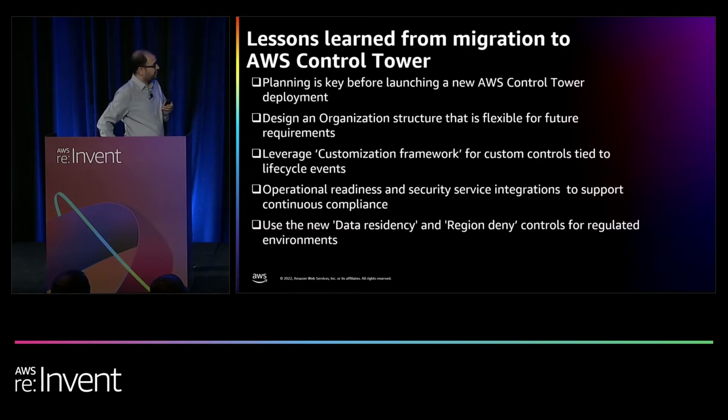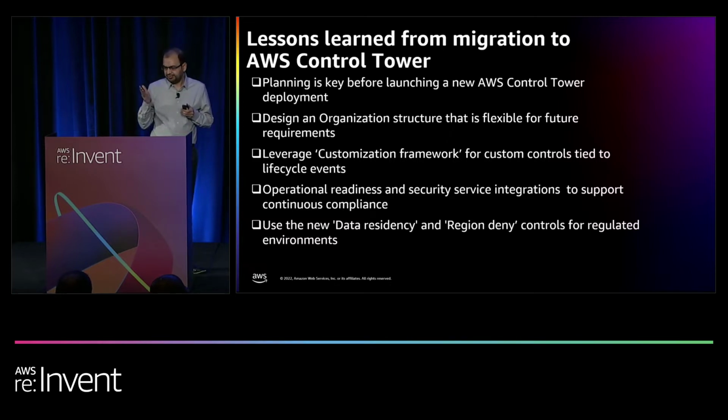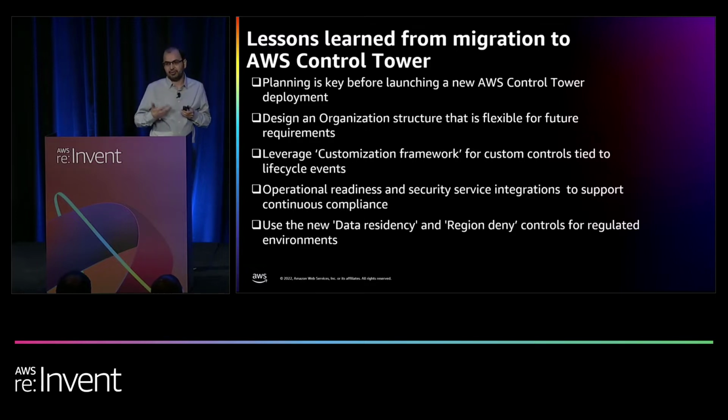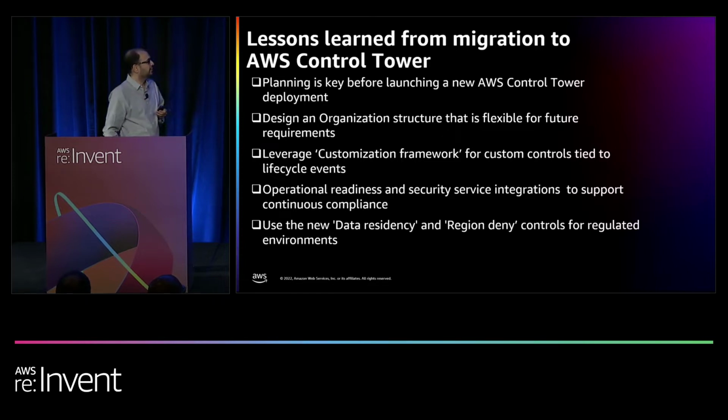Another thing I want to talk about is customizations. There is an existing framework, Control Tower CFCT, that is a great framework to tie your customizations with lifecycle events. So whenever a new account gets created, you can plug in a policy that runs, or when a guardrail is enabled, or a user IAM role is created. There are lots of lifecycle events that you can plug in. And this is going to reduce the complexity and expedite the journey to migrate to Control Tower. So no need to reinvent the wheel. I would definitely recommend using CFCT.